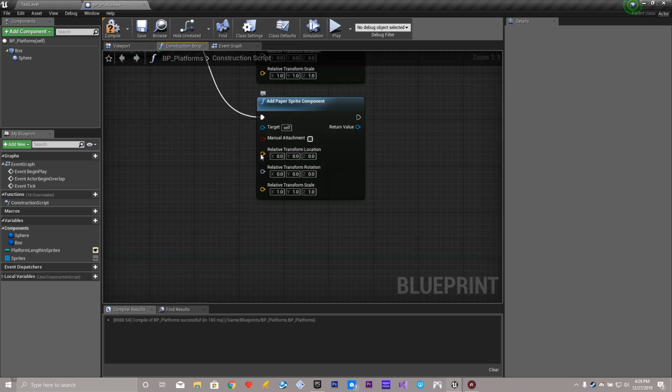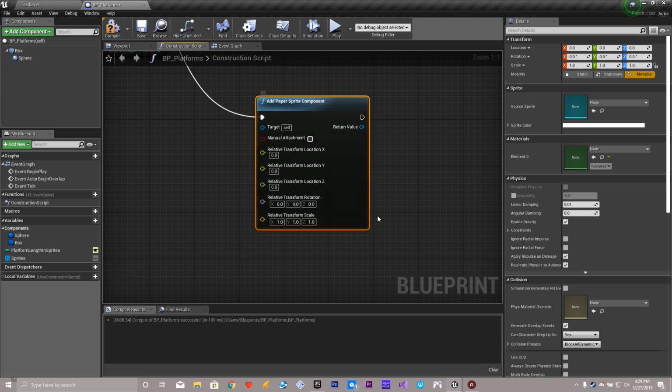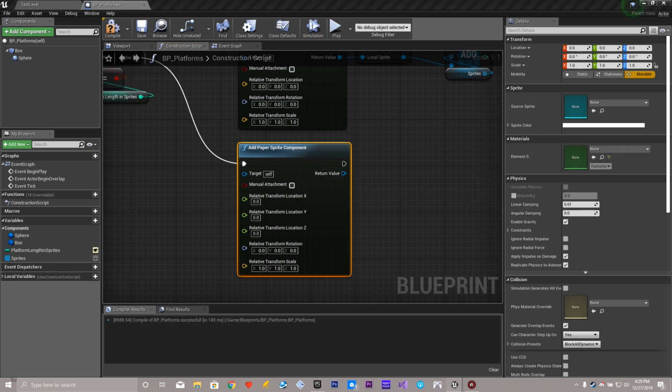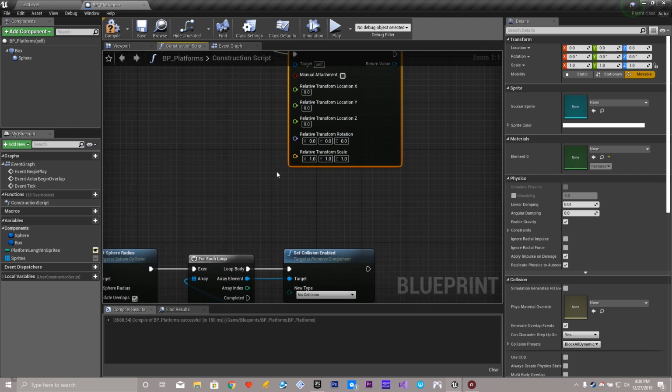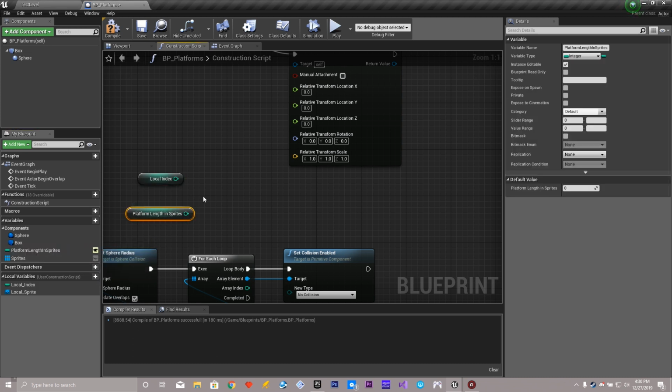So I'm going to split this relative transformation location. So split this structure pin, because we're only worried about the x-axis. Okay, and so when we put one of these in to figure out its location, we're going to need our local index. So I'm going to drag in local index and get it. I'm going to control click and drag in our platform sprite and get it too.